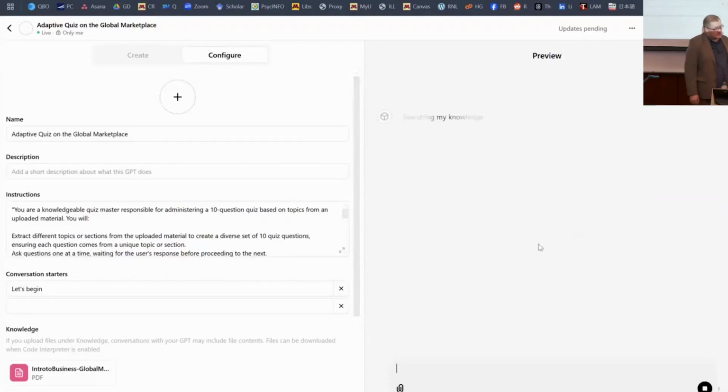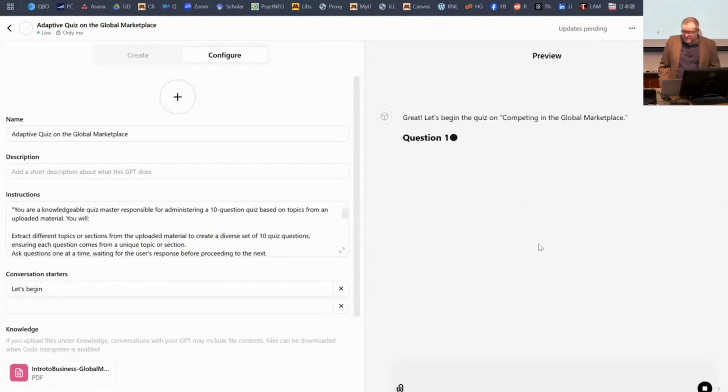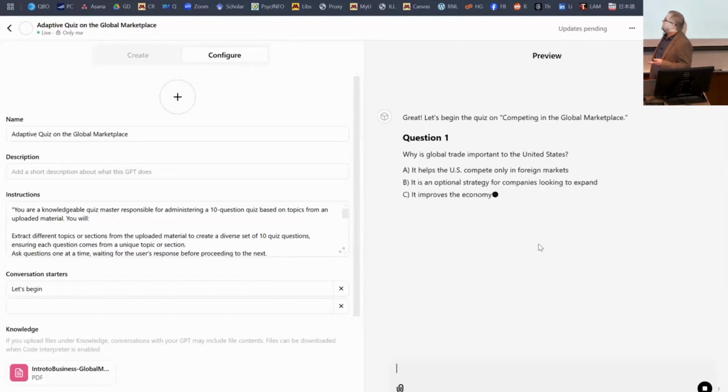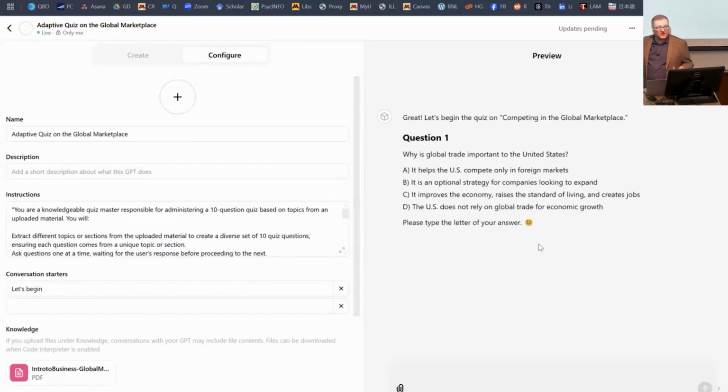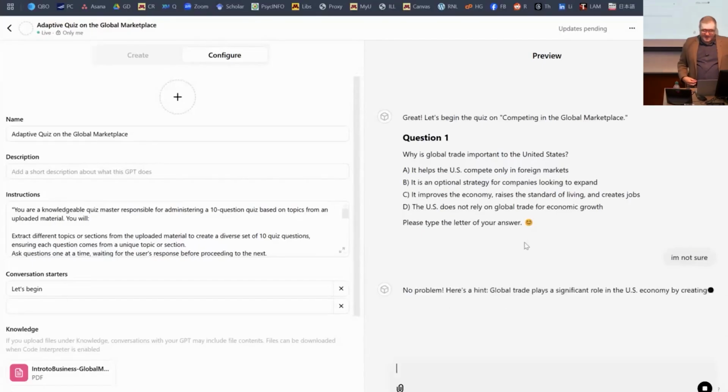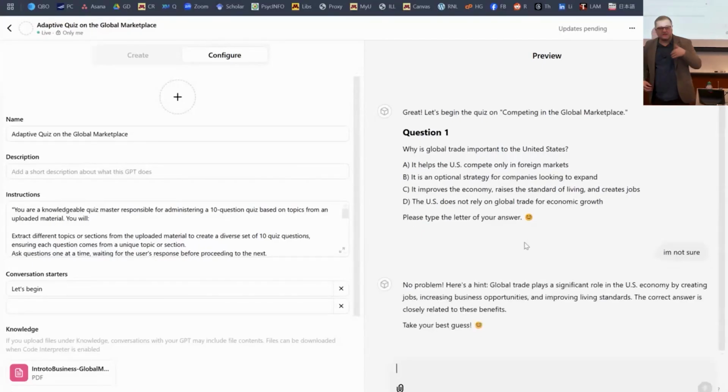What I can do with this system, you can see right there, it's pulling in the PDF, is create an interactive quizzing system that helps me learn the material in a way that previously would require a private tutor or individual sessions with faculty and office hours, all sorts of not very scalable solutions. And now, essentially for free, every student can have access to their own personal tutor that's also very responsive. If I say, like, I'm not sure, it's probably going to, it depends a little bit. Yep, gives me a hint based on the material that I've given it. If I tell it no, I still don't know what the answer is, it's probably going to give me a point for it. Let's say C.